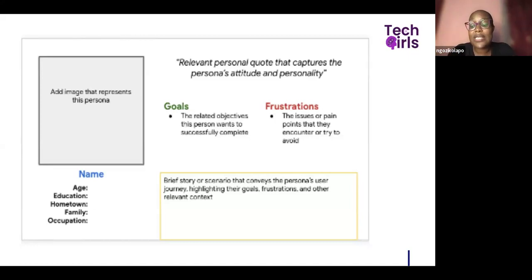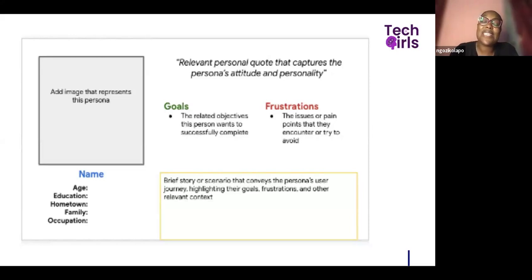Even though you know that there's no Elizabeth existing, you know that there are a group of people that have the same problem Elizabeth is facing, and you need to build for them. Okay, I hope it's clear. That's as much as I can make it clear and practical. Okay, so you're going to talk about the goals that Elizabeth wants to achieve.